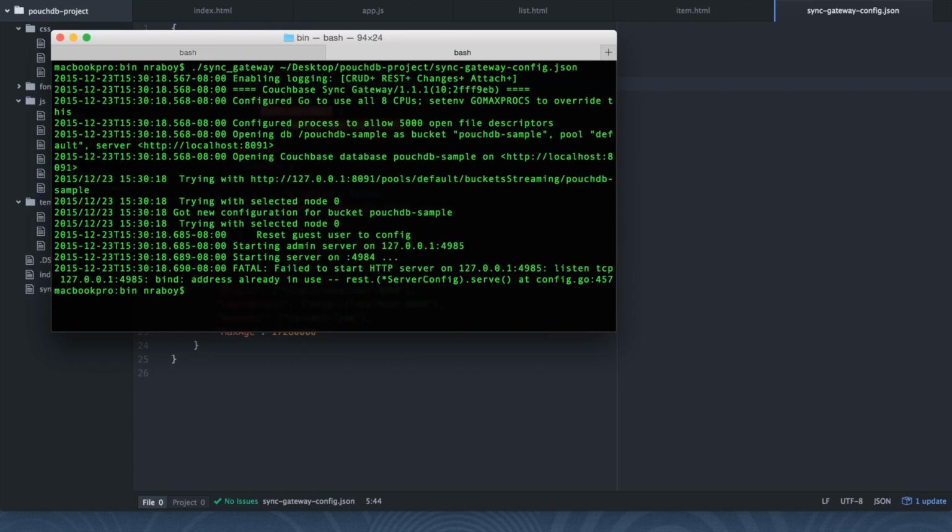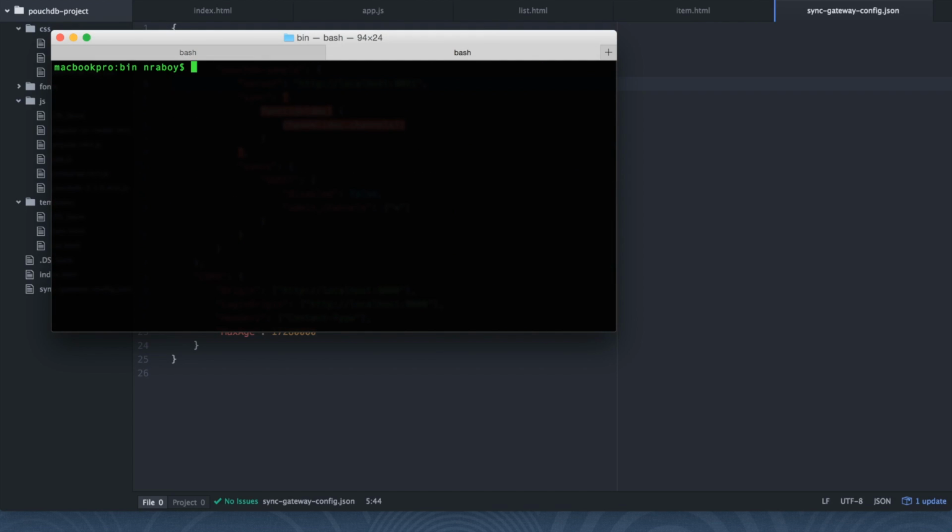And the bind address is already in use. To fix that bind address already in use error, which happens sometimes when you don't terminate correctly, at least I found on my Mac, because maybe I've closed the terminal wrong, or I've shut down, or some similar crazy reason, you can run this to find that process and kill it.